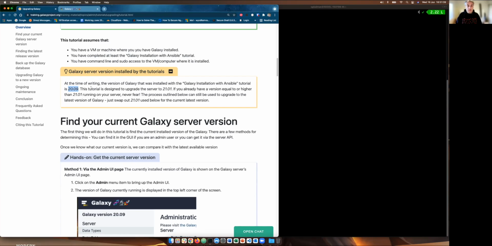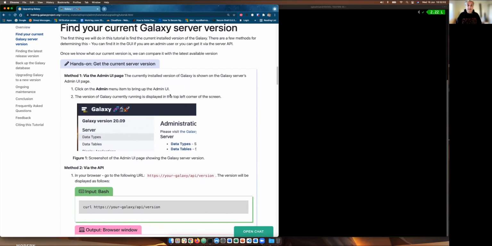And so what we're going to do is we're going to upgrade our Galaxies from 20.09 to 21.01. If yours are different, that doesn't really matter. If you're already at 21.09 and you're upgrading to 22.01, the same process applies, just change the numbers.